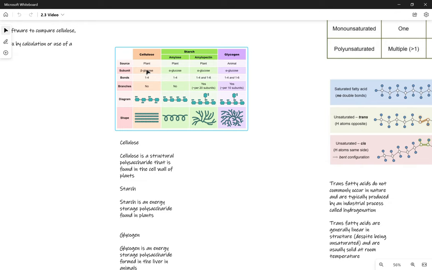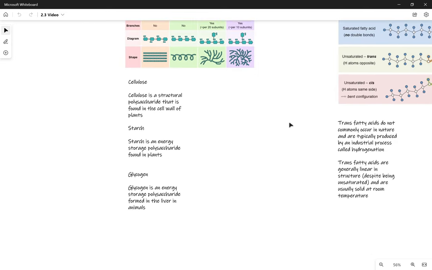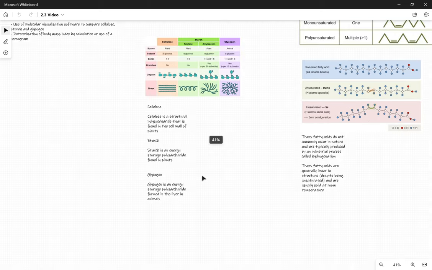There's two types of glucose, so beta glucose and alpha glucose, and that's what those ones are made of. They're bonded in different ways, where they're branched, so different branches coming off, or just in one straight chain. And their different structures contribute to their very different functions. So here cellulose is a structural component, starch is energy storage, and glycogen is also an energy storage, but found in animals.